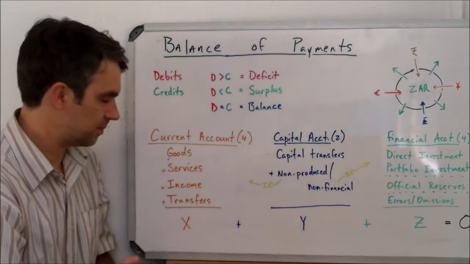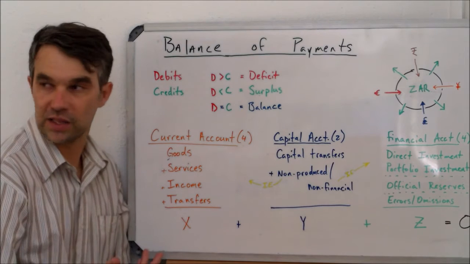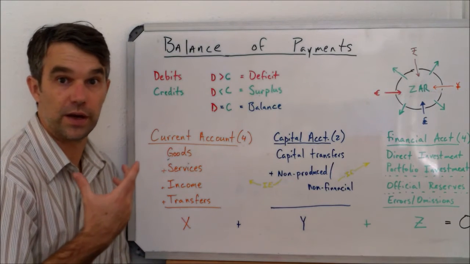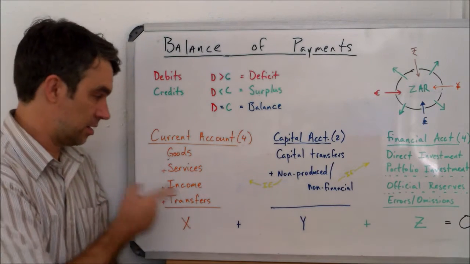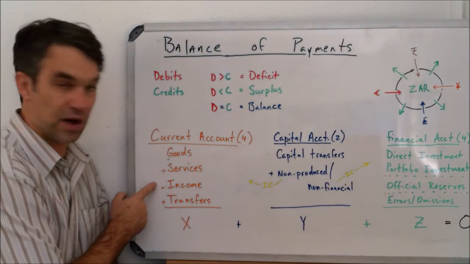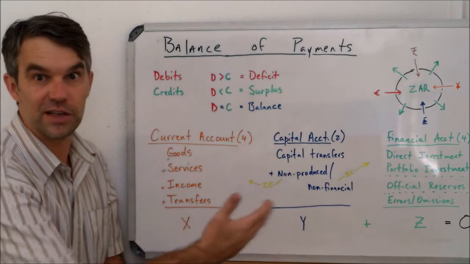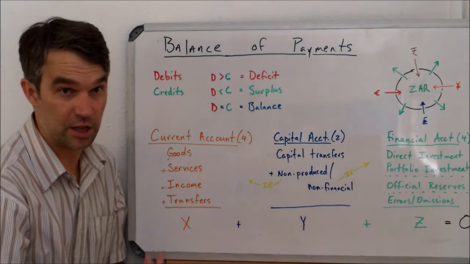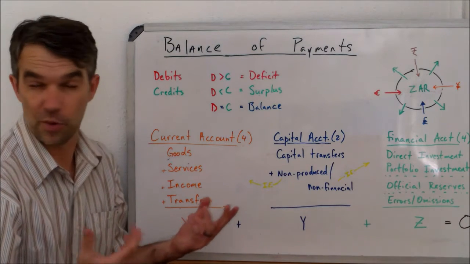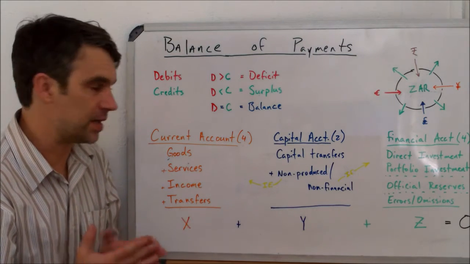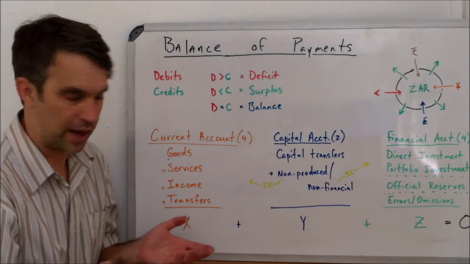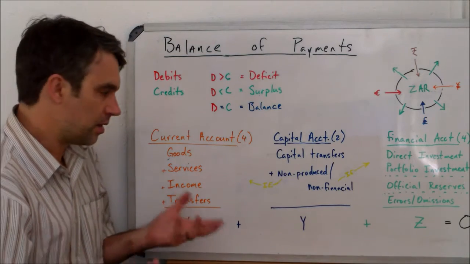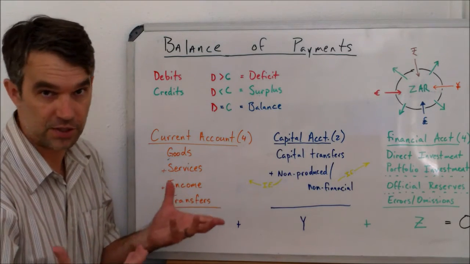Overall, what's the balance? Finally, we have what are called transfers, and these are simply when one person is just sending money. They're not buying a good, they're not buying a service, they're not paying someone, they're just sending money somewhere else. It could be charity, it could be sending it back home. We refer to that as a remittance payment. It doesn't really matter. They're not all that significant. The point is we have to check and see how much is there.